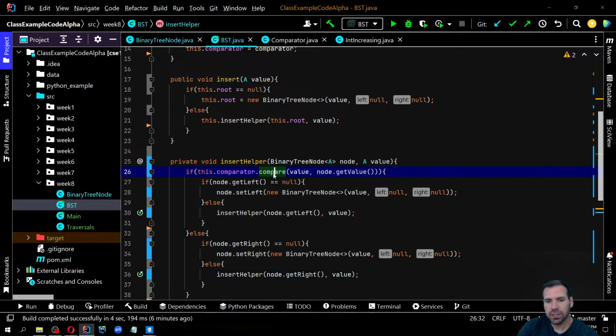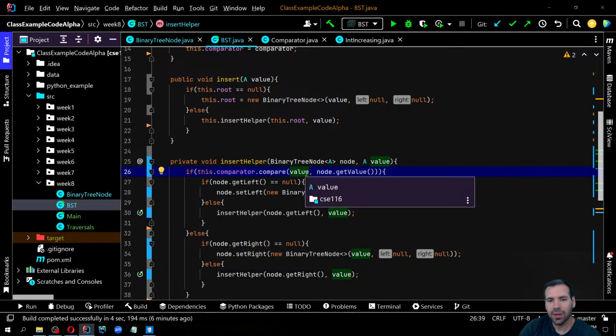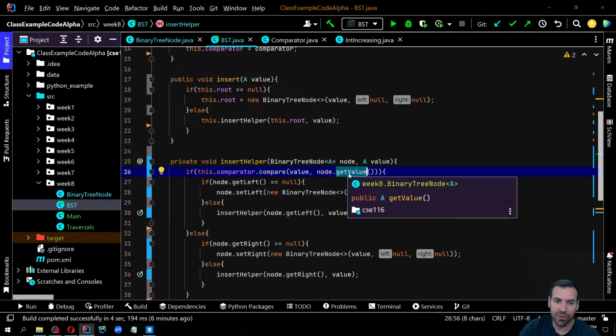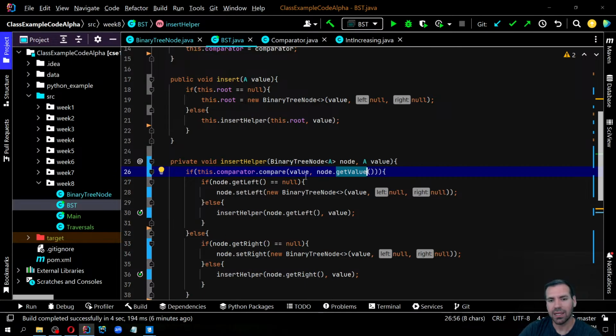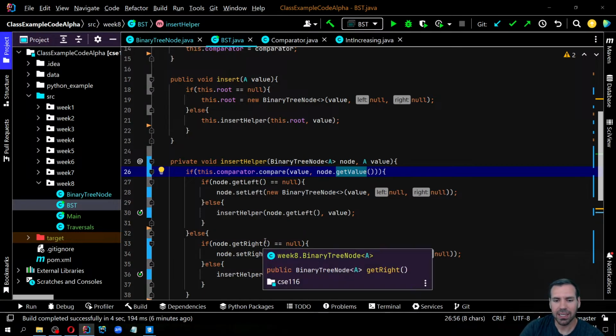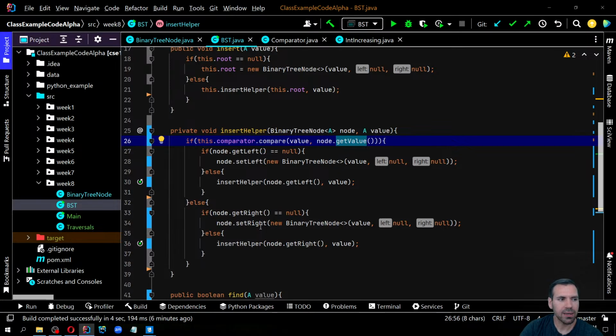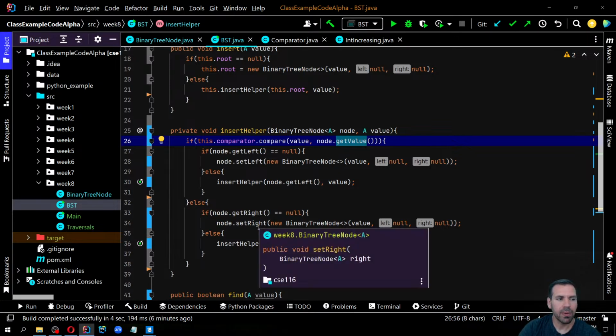If this returns false, that means this value comes after this node's value in the fully sorted order, or they're tied. They might be tied, and this is where I'm going to break ties arbitrarily to the right. If I inserted the same value again, I'm just going to put it over to the right. And everything will end up working out with that, but again, we're not going to worry about that on the homework. We don't have interviews, so it can't come up as an interview question, and I'm not going to do that on a quiz. But that's just so the code has to be complete, and I'm going to break ties to the right. And that's our insertion.